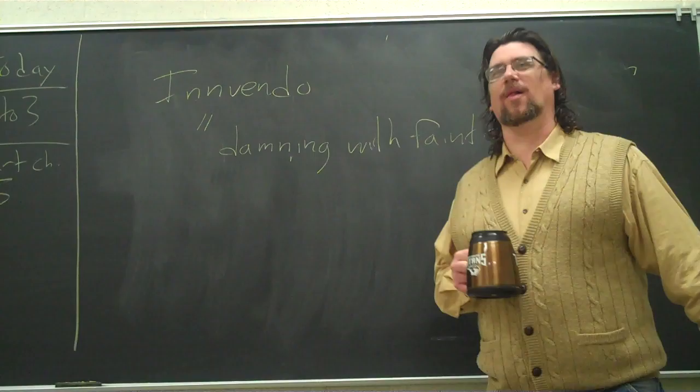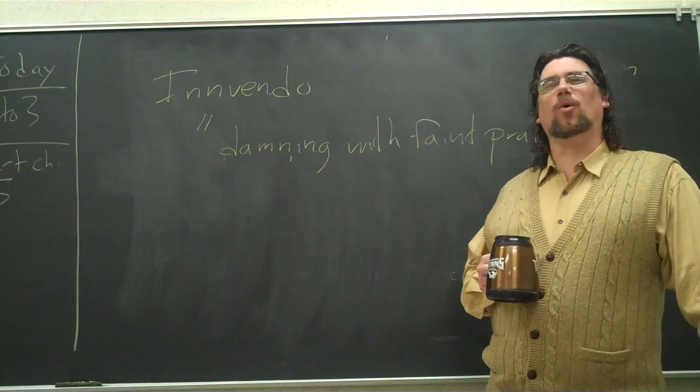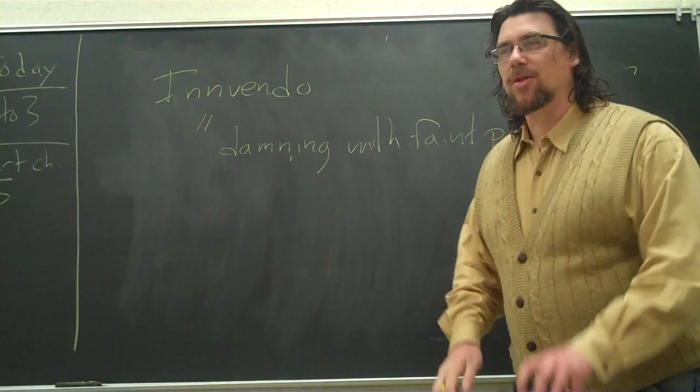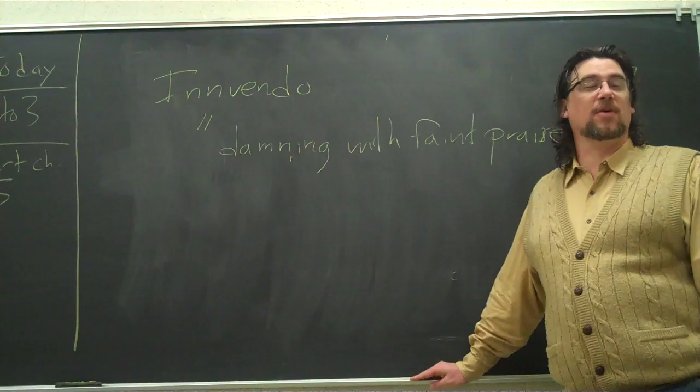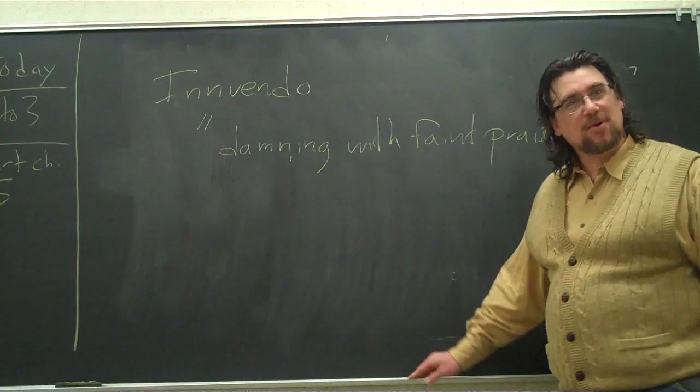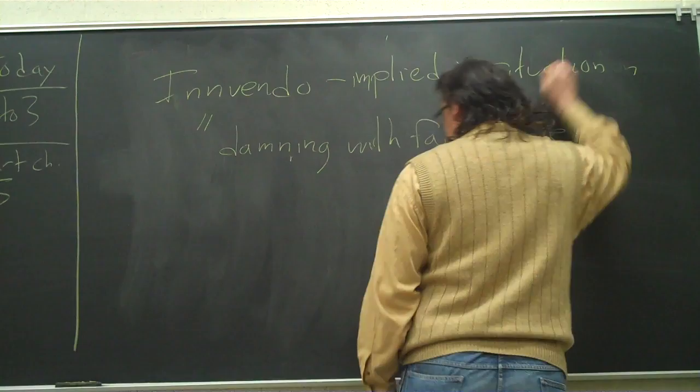If somebody is asking for a letter, usually I say, well, this is what I'd have to say about you. Do you really want the letter? And usually I have the students say, no, I want something saying that I'm the best person in the world, the most qualified for the job. And some students I can say that. If you ask me about colleagues, I'll say things like they're a very nice person. What am I implying there? What's built into the situation? You ask me about is this professor good? Do they know their stuff? Well, they're a very nice person. They don't know their stuff. Something is being implied in the situation.